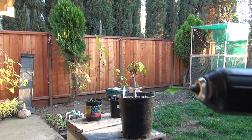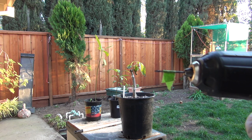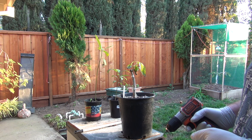So here's what we're doing. The tape is just to mark 1/4 inch so we don't go too far, and drill slow so we don't burn up the wood, right? I don't know. I never really thought I'd be drilling holes in the tree.